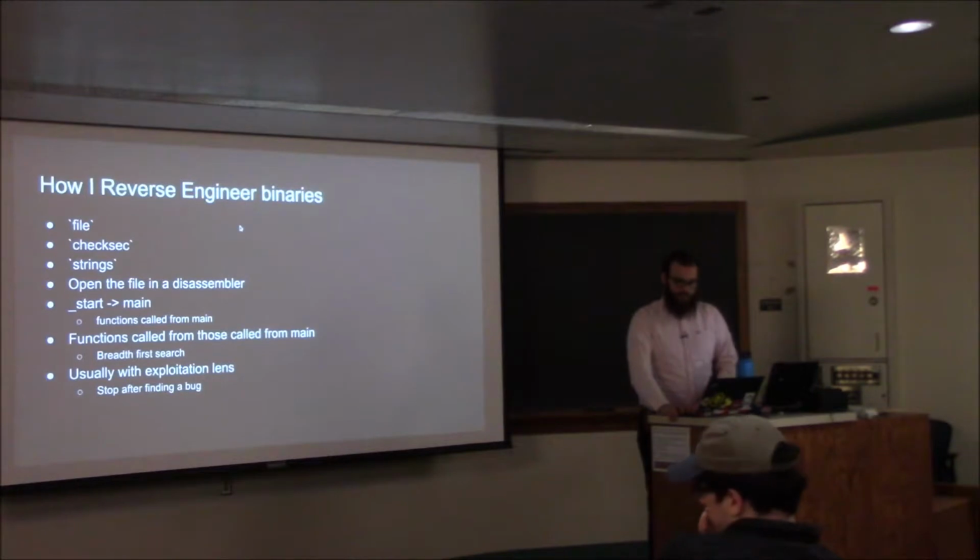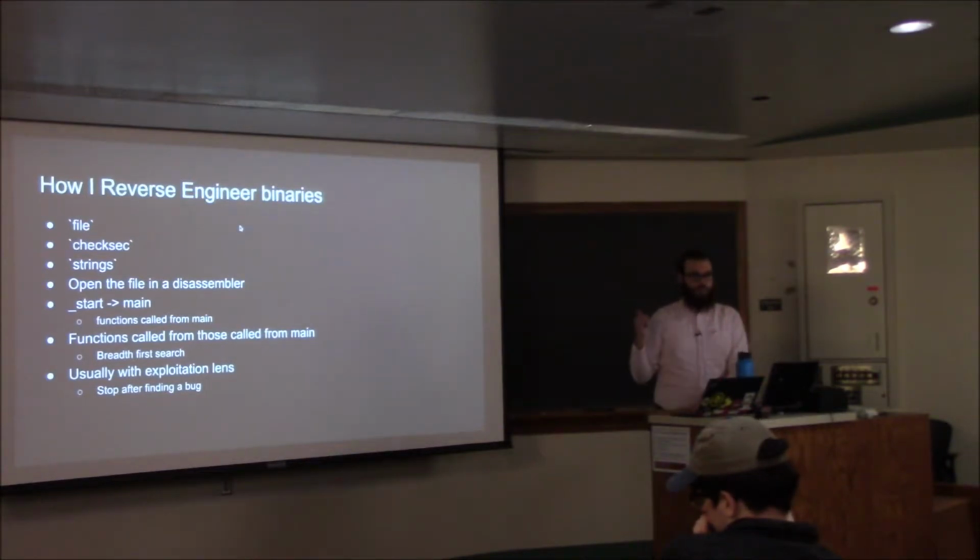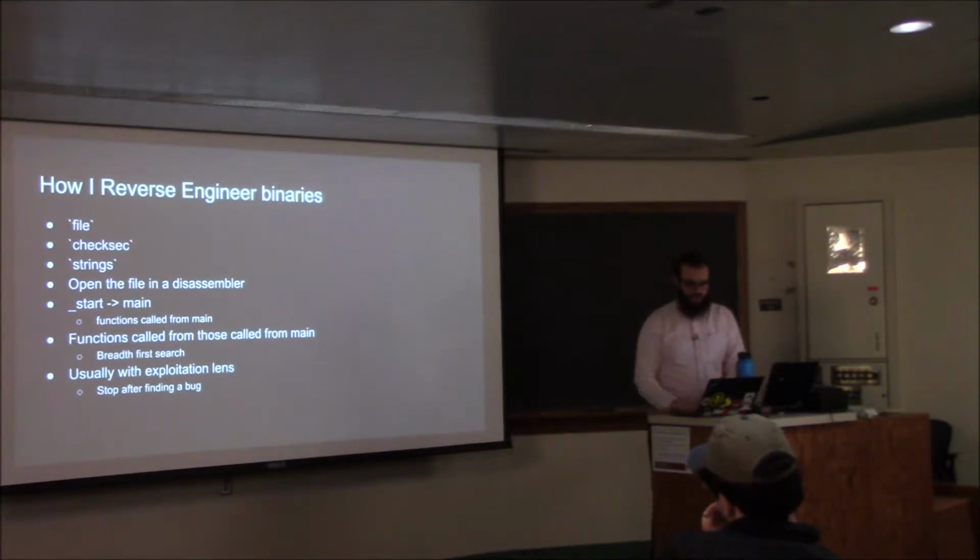So then I open the file in a disassembler, and I'll show you a bunch of disassemblers in a second. And then I start at the start, and then I go to main, and I just do breadth first search. So I go to every single function that's called within main, and then every single function that's called from those functions that are called within main. Usually by then you're through the whole binary, unless it's huge.